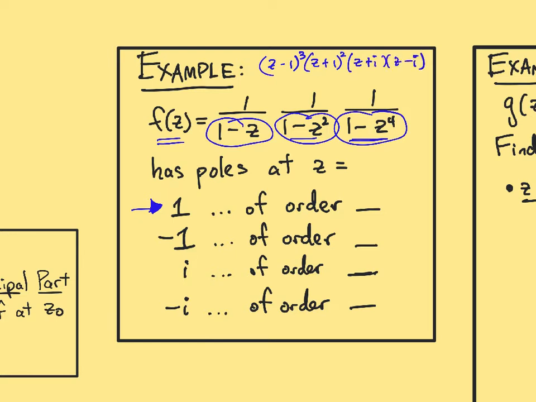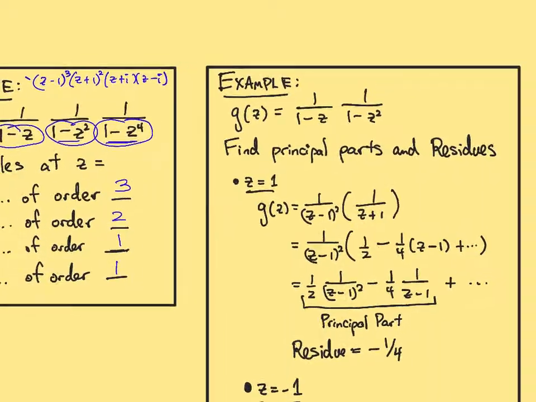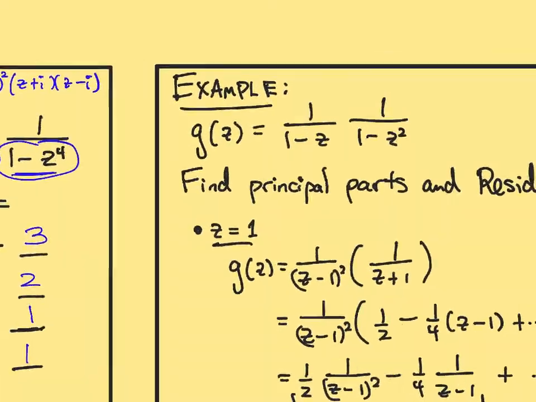So the bottom looks like this, except maybe I have it off by a sign because the coefficient of the top power of z should be negative, but that's not so important for finding the order of poles. But in any case, we see that 1 has a pole of order 3, minus 1 has a pole of order 2, i and minus i both have poles of order 1. And we could go through and compute principal parts at these poles, but this function's maybe a little too complicated to do by hand, so let's do a simpler version.